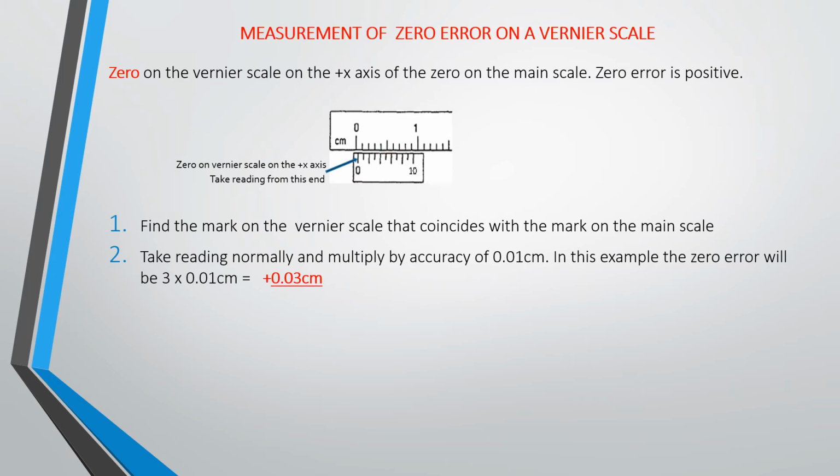So basically, measurement of zero error in a Vernier scale is easy. Once you have known how to take the reading of a Vernier scale, to get the zero error is quite easy. So right now we're going to do some examples so that we'll still drive home the points.